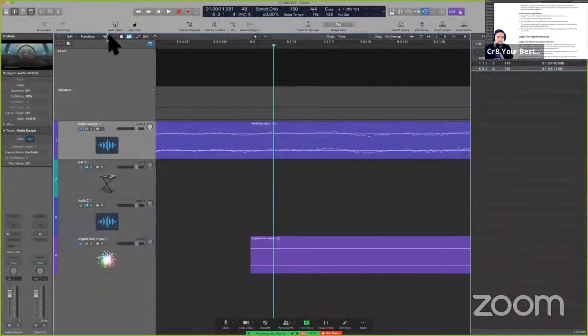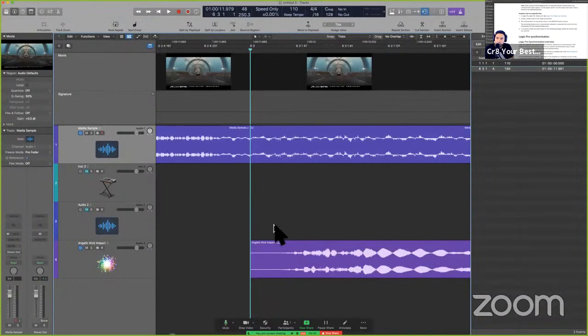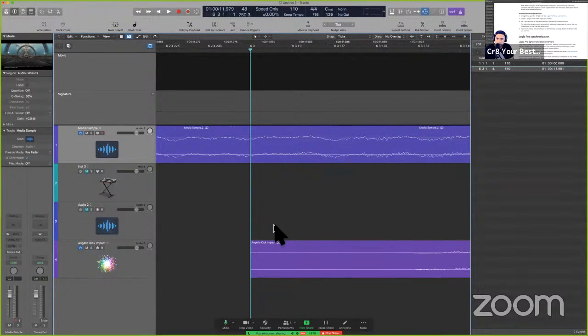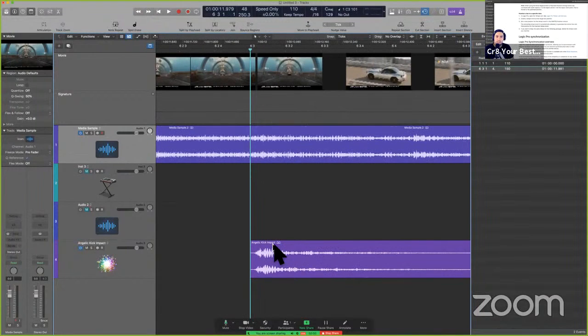Let's see, I just want to see one more thing. Scroll and play, secondary ruler. All right, so now we're looking at two rulers, the musical time and the absolute time. And this is obviously pertinent when you want things to lock into things that don't fall on the grid per se, and you're trying to make musical sense of different time signatures. And so this is when you would implement this methodology.